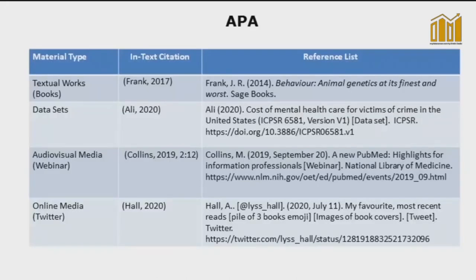So now we will see an example using the APA style guide for the various categories of resources we discussed earlier. This will give you a clear idea of what to include in the body of the text and also in the end of the manuscript in the form of references or bibliography. We will start with the APA formatting rules for book. So we should italicize the book title, utilize sentence case for book titles. First word of the title and the first word of the subtitle should be capitalized. The proper noun should be capitalized. Every other word should be in lowercase.